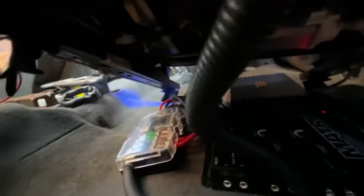That's the power. This one's the only thing that's not secured yet, the Matrix, but I will secure it after. That one's not going anywhere, it has all the power plugs connected.